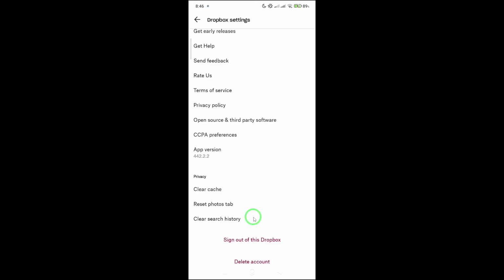It's a quick maintenance step that can make a big difference, especially if you use the app often or have limited storage available. For best results, repeat this process every few weeks or whenever you need extra space. It's a fast, reliable way to keep Dropbox running smoothly without affecting your saved files. That's it. You've successfully cleared your Dropbox cache.